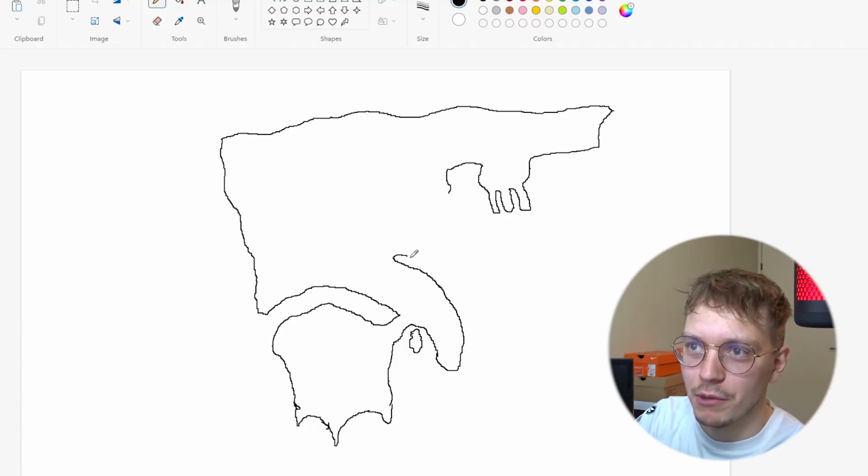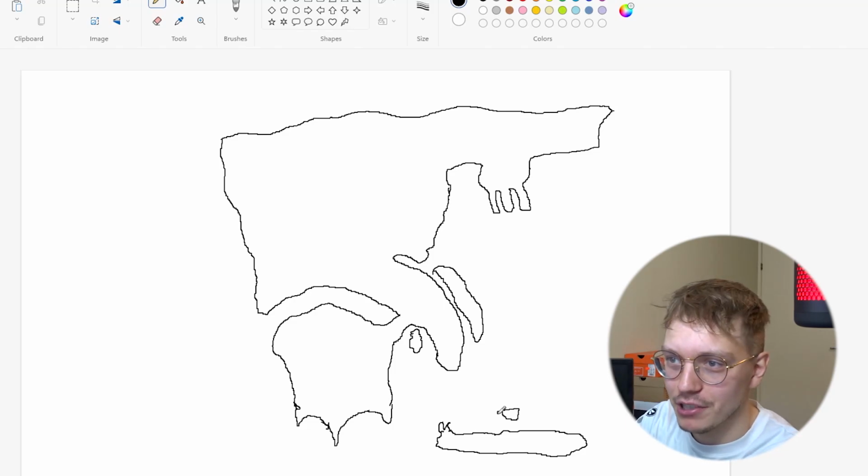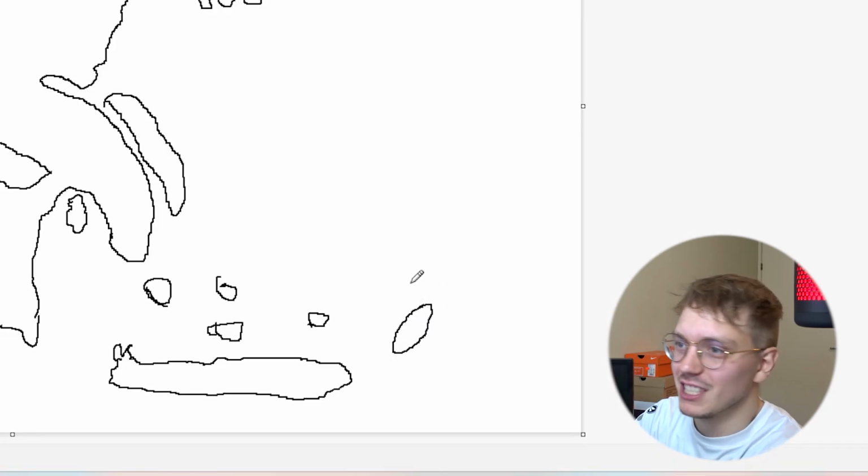Here's Thermopylae from that one movie. This part, I'm not sure, but I'll just do that. And then there's this island, I forgot what it's called, like Euboea or something. Then we have Crete, which I think has two fingers up here, and then it's just a long boy, like that. Ooh. Ooh. Ooh. That looks pretty good. And then there's just a bunch of little island roads. I mean, well, it just kind of looks like that.